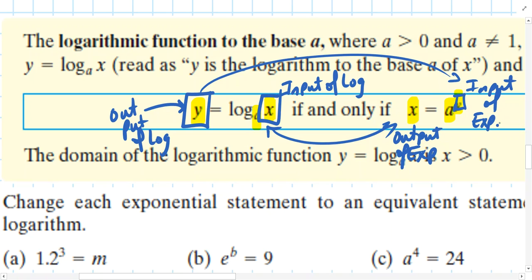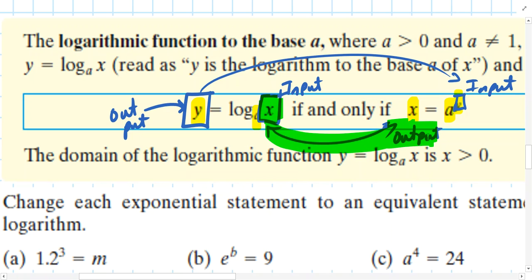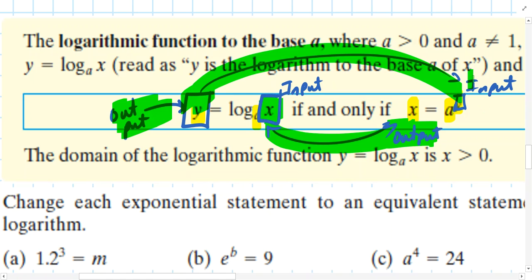And as I said in another video notes for this particular lesson, when we can switch the inputs and the outputs of a function to another, then we are doing so in its inverse. So again, we're saying that the input of one function is the output of the other, and the output of that function is the input of the other. The inputs and the outputs have switched.